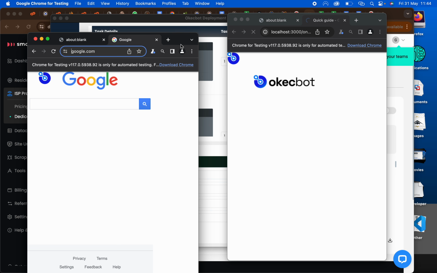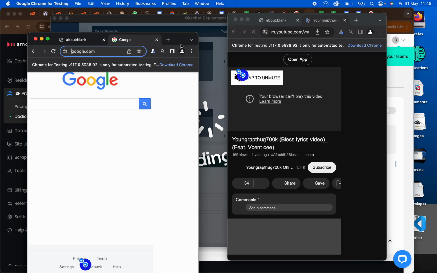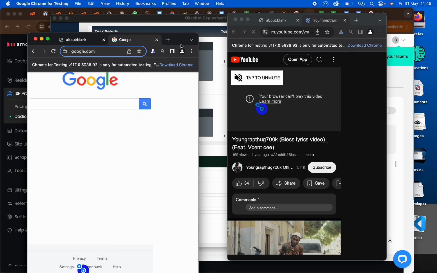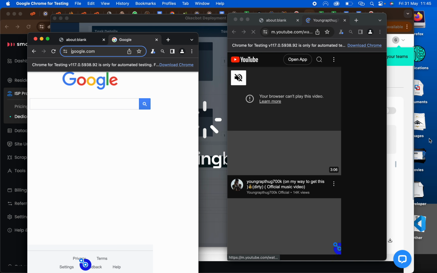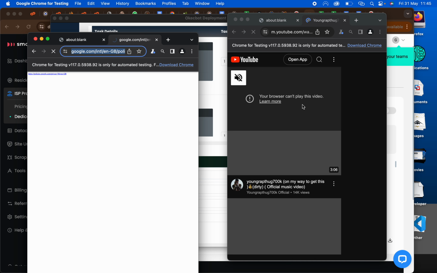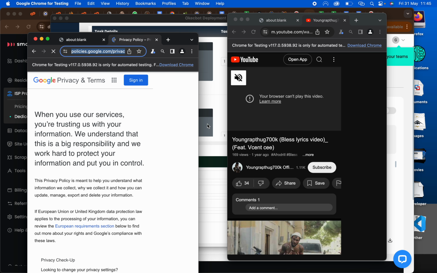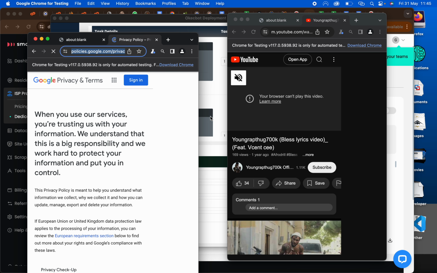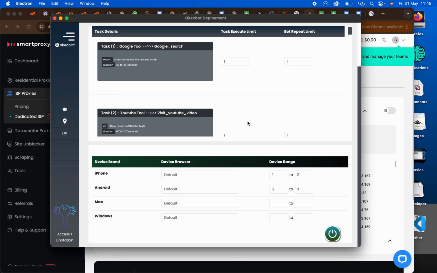Now there are lots of activities to be performed, so each bot would perform an activity, and when it is done with that activity, it will move over to the next thing. So for instance, I can see a bot heading over to YouTube, and I'm happy this happened now because I can see here it says your browser can't play this video. So what this simply means is that you are currently using a browser that is not compatible with the video. Some videos cannot be played by certain browsers, so the best thing to do is to use a universal browser. This could be like your Google Chrome or Opera.